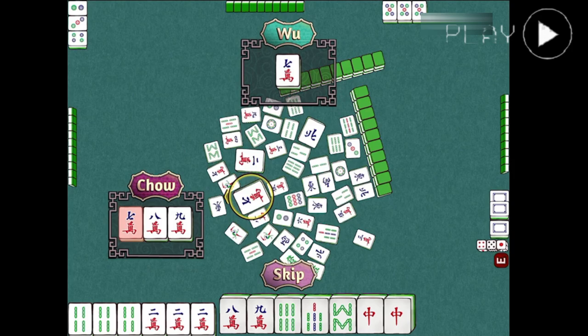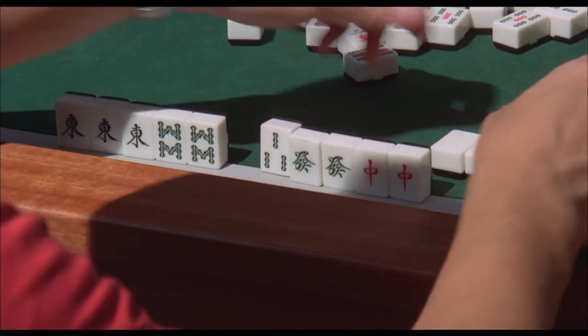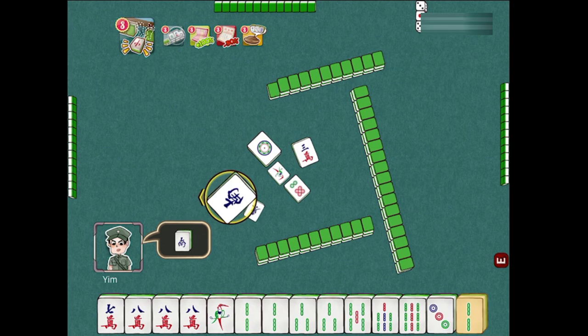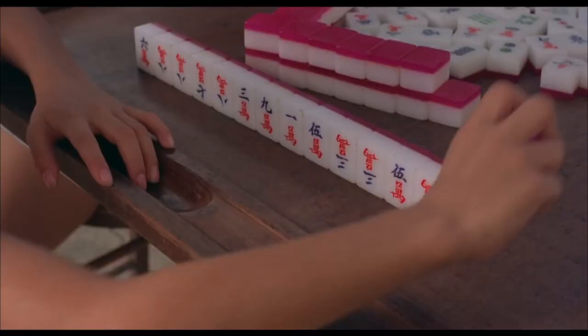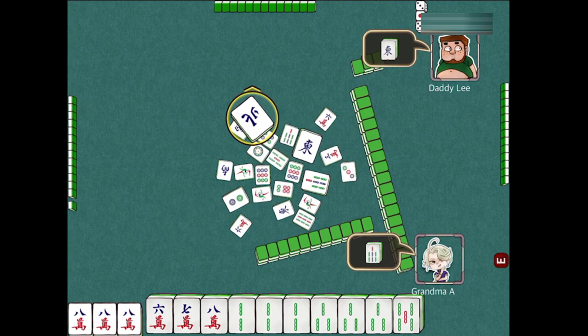As you can see throughout this gameplay, all it takes is some meld pattern recognition to build up your hand. This is just an example of how one game worked out in this instance. At the end of the day, each game is different as it really depends on the kind of hands you draw and what tiles show up during the game. By practicing your playing more often using these rules, you'll lead to better decisions in developing your mahjong strategy. I do have another video with the same rules that follows the meld recognition process, and similarly I also walk you through my thinking process and strategies in those games.